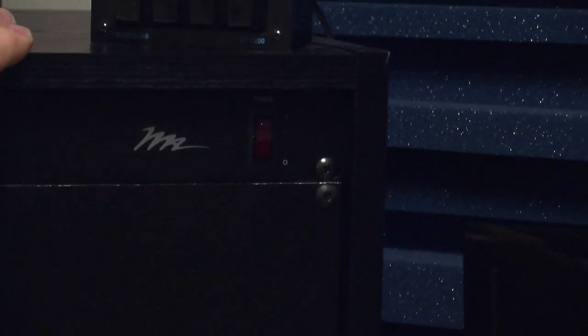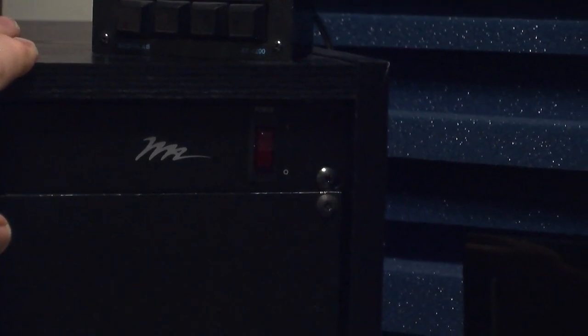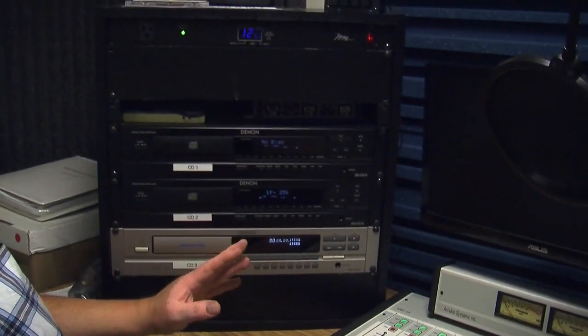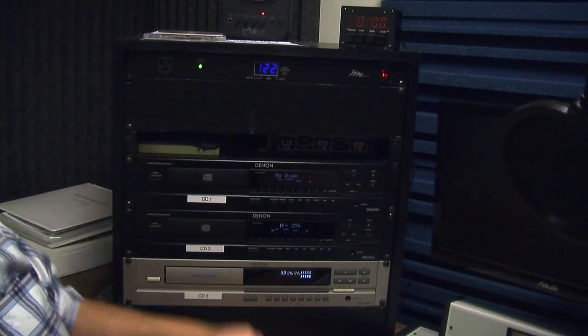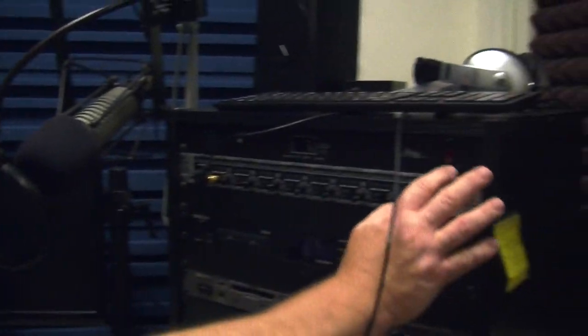So the first thing we normally do is turn on this rack. As you face the equipment, it's the rack to your left. Simply turn it on and make sure that this equipment comes on. You should not be turning anything on or off individually. After this powers up, we'll go to the rack on the right.